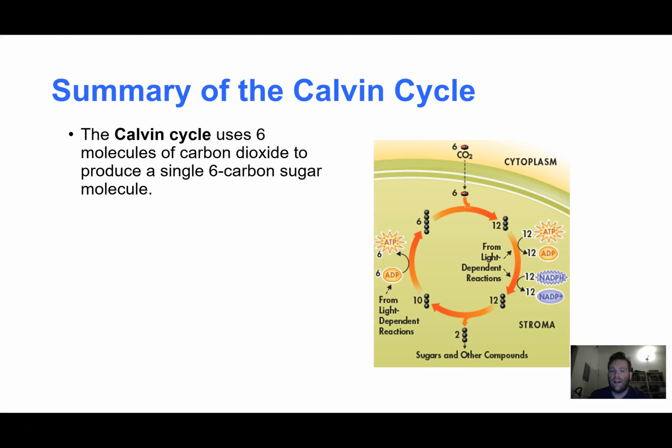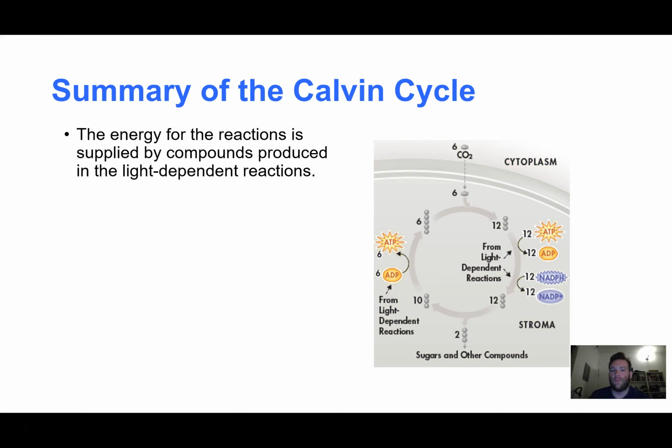So in this process, the Calvin cycle is using 6 molecules of carbon dioxide to produce a single 6-carbon sugar molecule. So again, multiples of these are occurring at the same time. It's not just like one set of CO2 comes in and you have the reactions occur. Because this is a complicated process of a bunch of different reactions that are happening in series, we're going to be producing a larger molecule from multiples of them. But if we take 6 carbon dioxides, right, we need at least 6 carbons to produce a 6-carbon sugar. So we're using 6 carbon dioxide molecules to produce 1 sugar in this process.